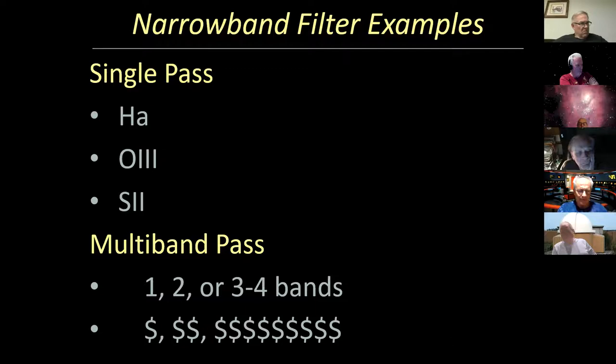Well, I'm using mine for visual, and I did try it with my Revolution Imager, the oxygen three filter, that is. And it did work, but I was just wondering if anybody knew what the difference is between the astrophoto oxygen three filter versus the visual oxygen three filter. Because I thought there was a difference, but I'm not really sure what it was. Maybe I'm wrong. My guess, Greg, is that for visual, they're probably a little less concerned with narrowing down the band. Oh, so the photo might be narrower.